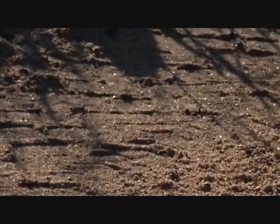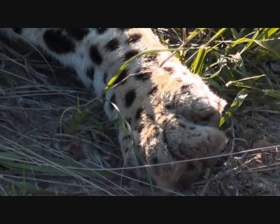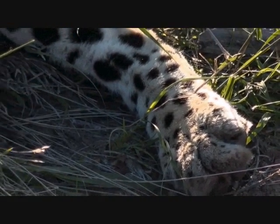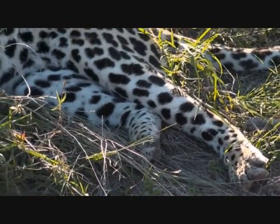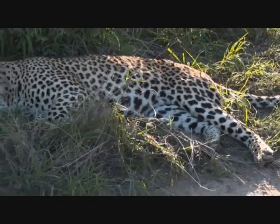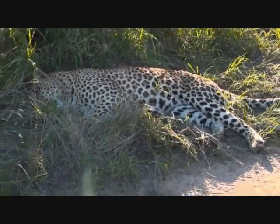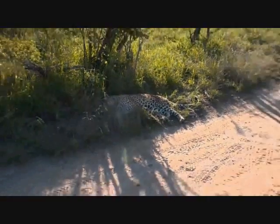But in soft sand, like the Mulawati or one of the drainage lines, I would definitely imagine that claw will be visible, especially now because it's on his right foot, and he's favoring it heavily. A lot more weight on that right foot is really going to dig that paw down, and that claw mark should show in his track over the next little bit. So we'll definitely keep an eye out, and I hopefully will be able to show all of you when we do find it.